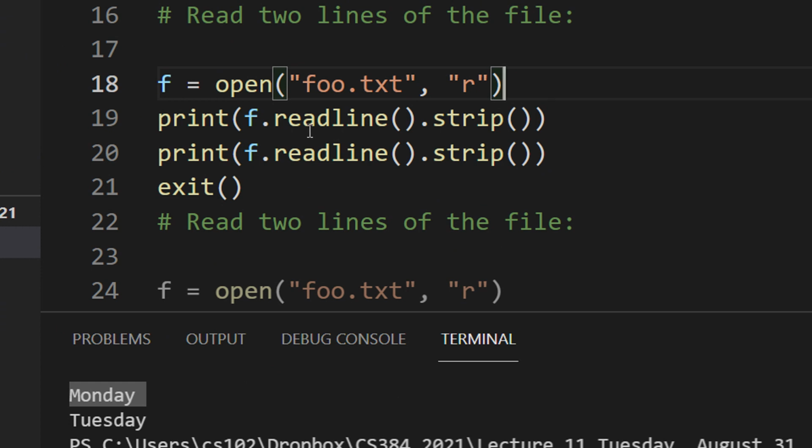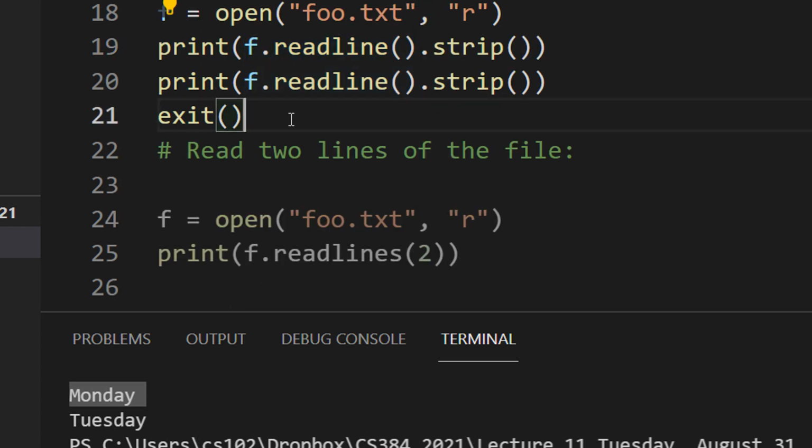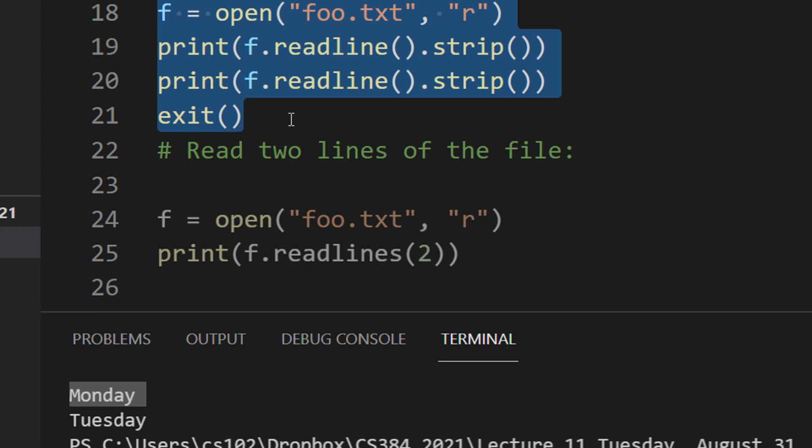But now you may see that if you want to read 100 lines, writing this code, print f.readline, 100 times makes no sense, right? Of course, you can use a range function, so that while readline is getting you some output, you keep on printing. You can use a for loop also, but still not a good method, right? So what can be a good method here?